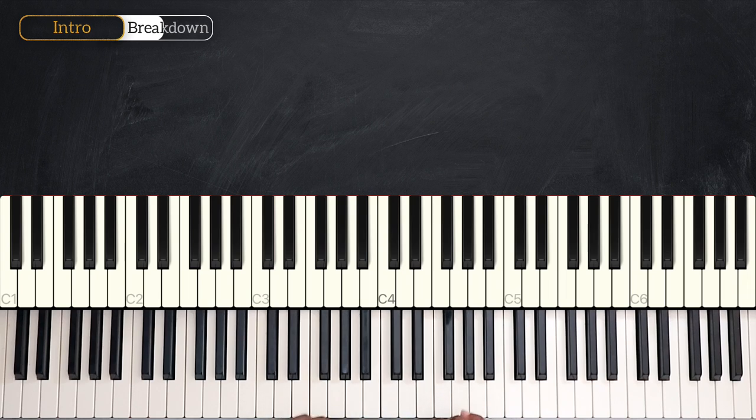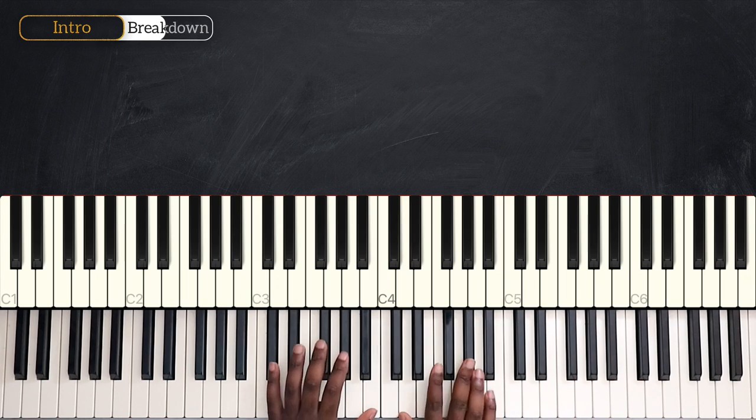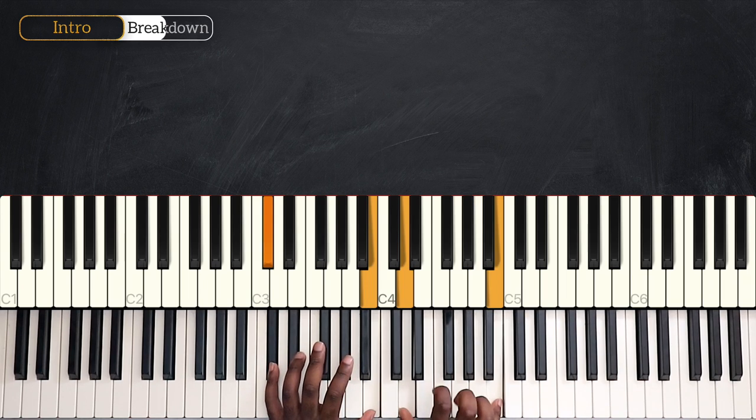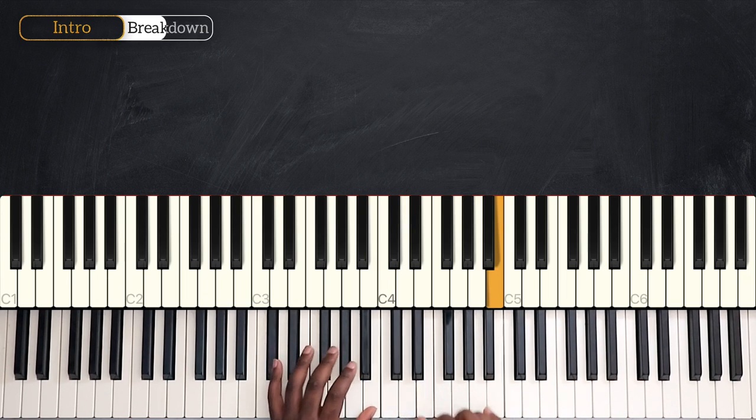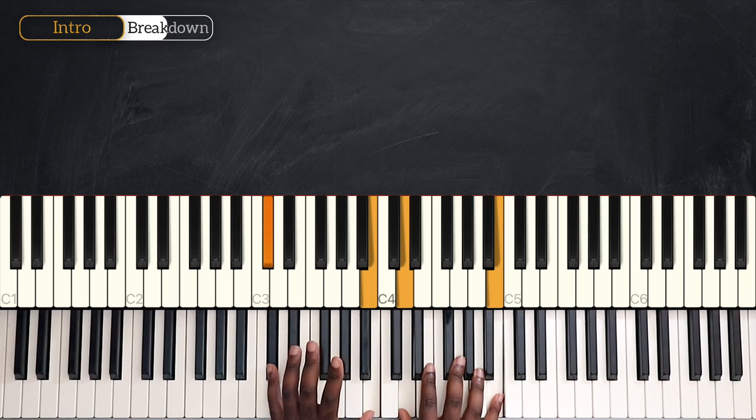Also quick note, after playing C sharp, using your 4th finger play A, and then your 5th, play B. And from here you're going to replay.